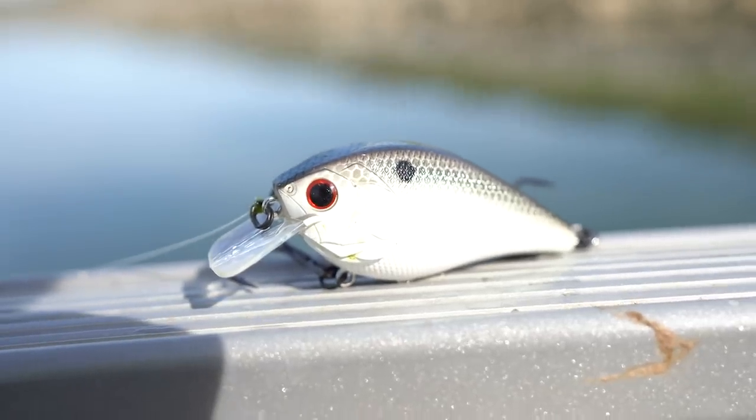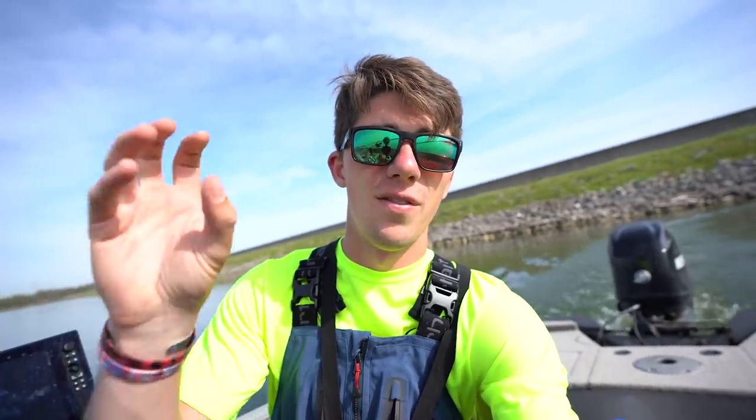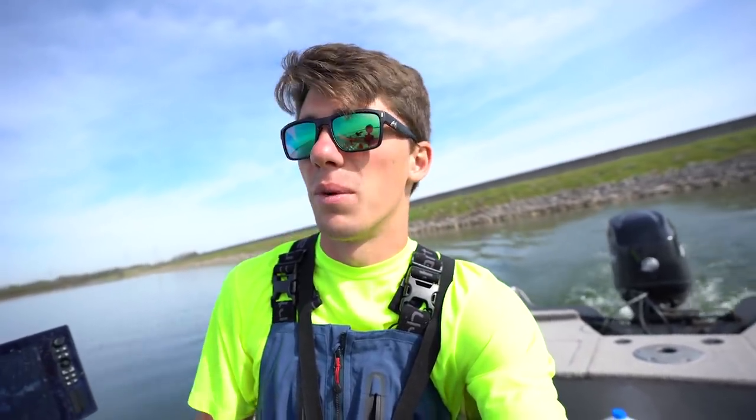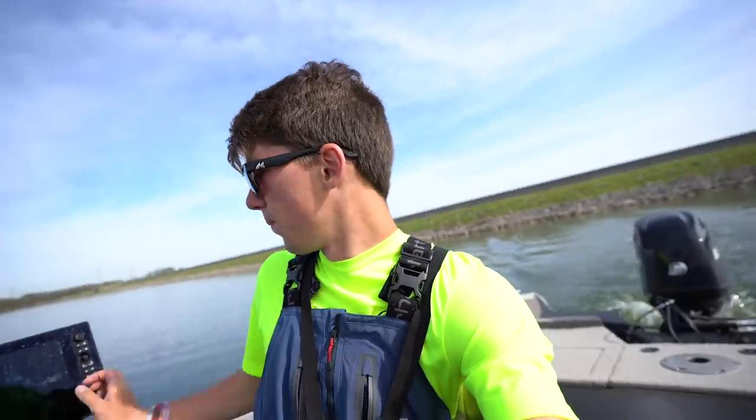That fish fell victim to this bait right here. It's like a 2.0 size crankbait. It's not exactly like the big 2.5, not that small either. It's a square bill crankbait and just a basic shad color. Probably one of the most simplistic design square bills you can ever throw. And I caught that fish after I hit it on a rock. The dam produced the first bite. Let's see if we can find some more.